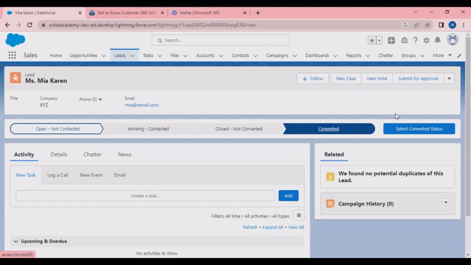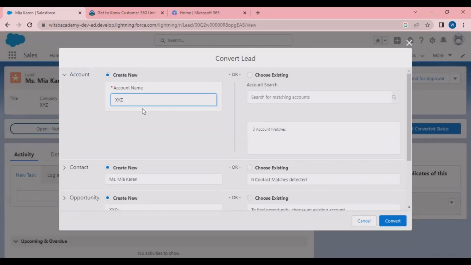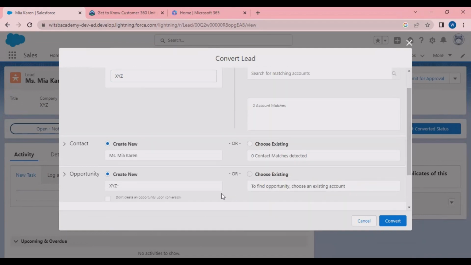So if I want to convert a lead into a contact or account, this is how it goes. Say I select and I'm converting. This is my company name, say for example the IT industry I mentioned, so that's the company name. And this is the contact, a person who is going to buy it. And opportunity is something different. I'll tell that later, or maybe we'll skip it as of now.